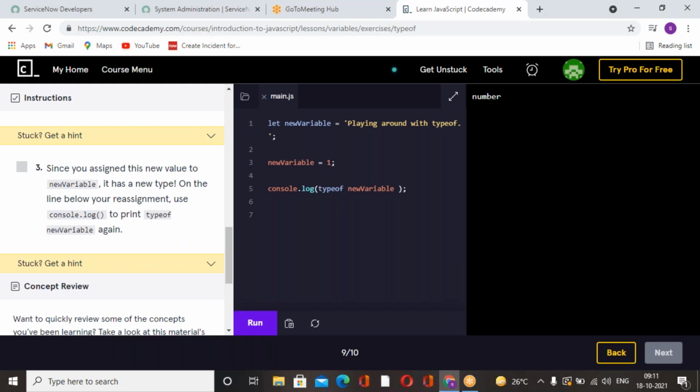Okay, now let me write here console.log typeof newVariable. Run.